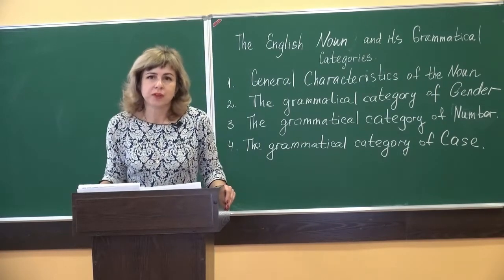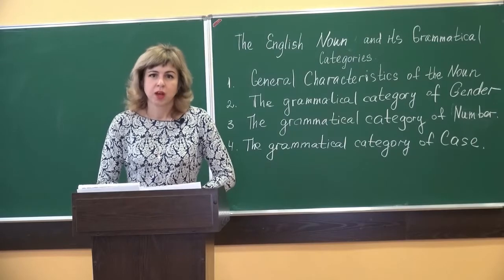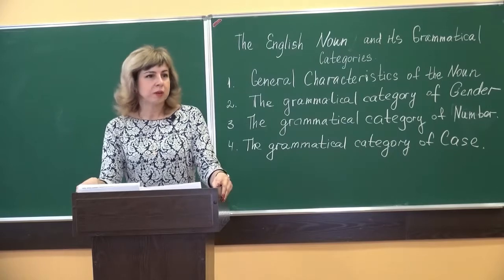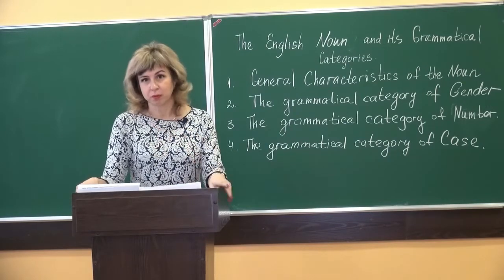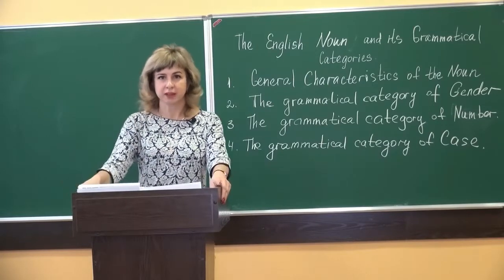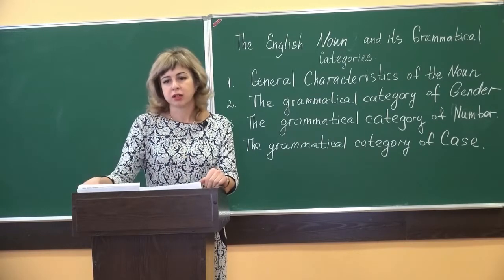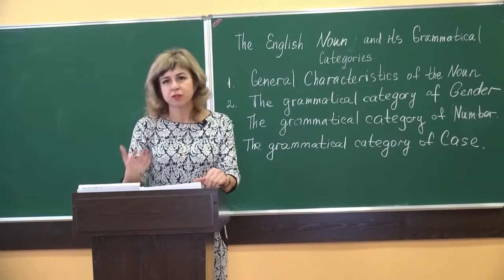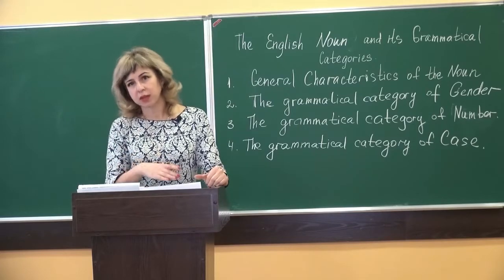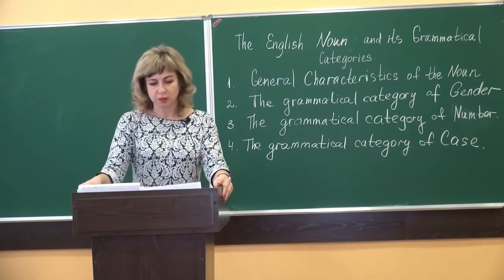From the point of view of its countability, we can divide all the English nouns into two large groups: countable nouns and uncountable nouns. This feature of the noun is very important in the English language from the practical purpose, for all students that study the English language as a practical subject. Because the noun being countable or uncountable calls for a certain use of articles, a certain use of the predicate in singular or plural form, and all the other grammatical moments that are connected with it.